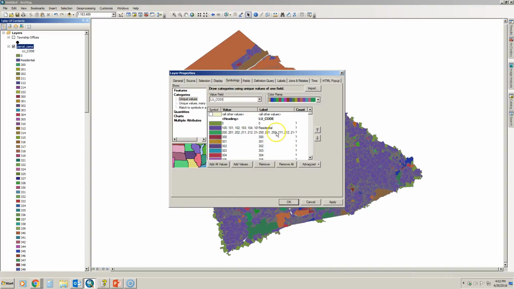And group those. And I'm just going to make up this category. I'm not exactly sure of these off the top of my head. And then combine the 300s together and call that industrial.